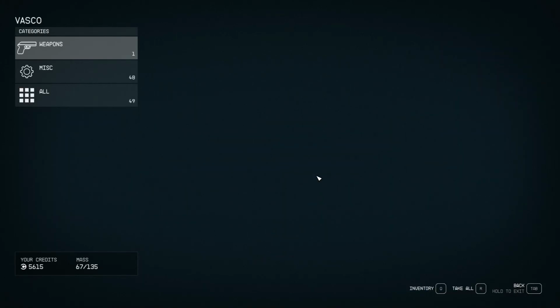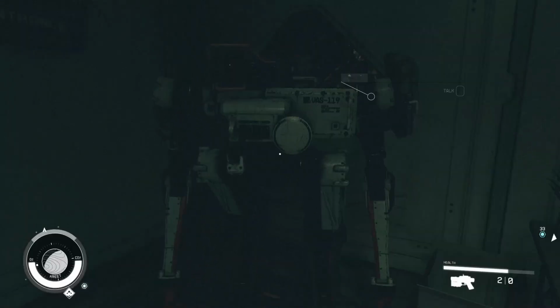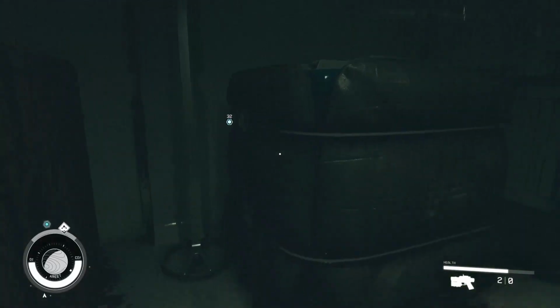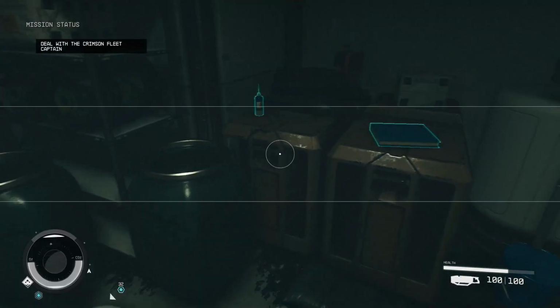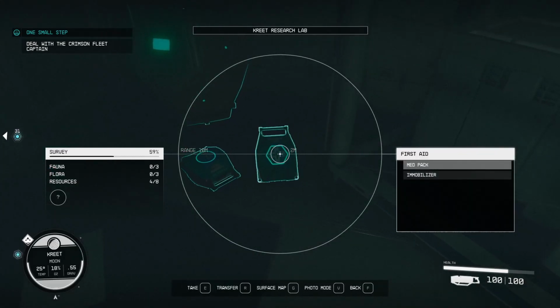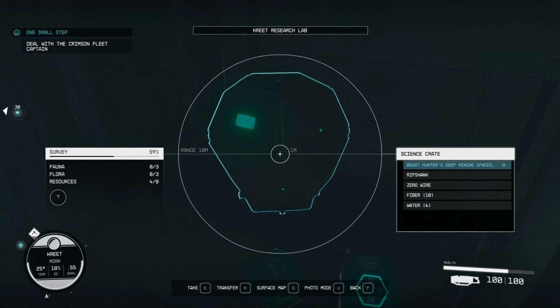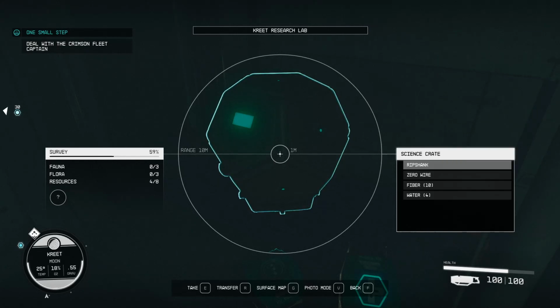So yeah, we can take all very easily. But having done that, we're going to quick save now that we know the game crashes every so often. Maybe we should only be taking the really important things. Pharmaceutical medkit. Beast Hunter's Deep Mining Spaces. That is a mining spacesuit. Cool, let's go look at that.